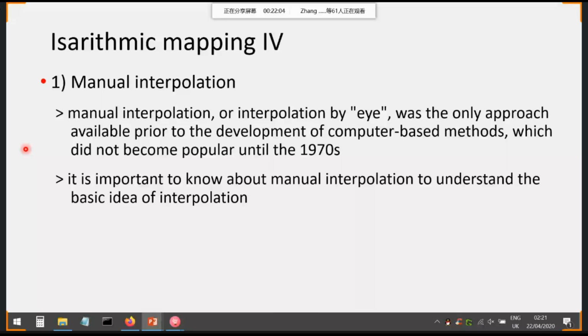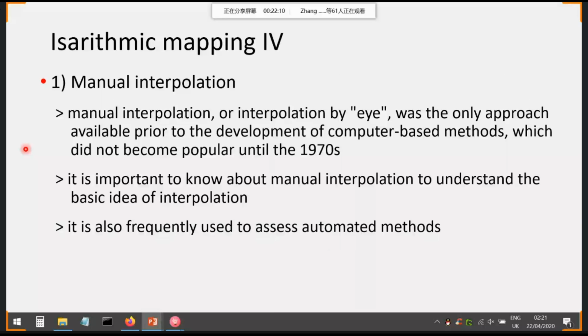Therefore, it's good to start with this method. It is also frequently used to assess automated methods. So we have to check if automated methods really work well. And in some situations, it might still be helpful to do some manual interpolation.